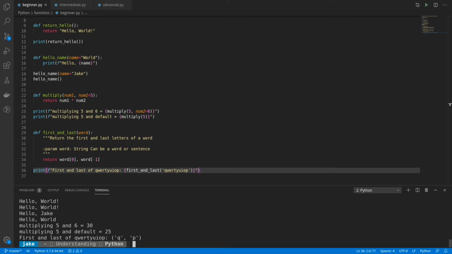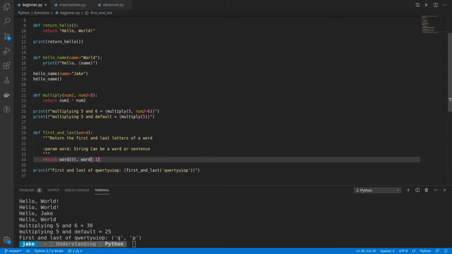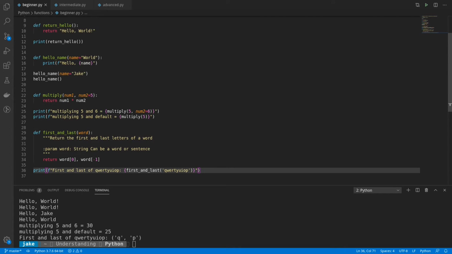Okay, so that's interesting that it gave us a tuple. It packaged both the return values in technically a single object. If you remember back to my video on variable unpacking, then this won't be as much a surprise to you, and you'll know what to do to unpack those values. But for those who may not have watched that video, first, I highly recommend it. But we'll go ahead and also show you how to handle these.